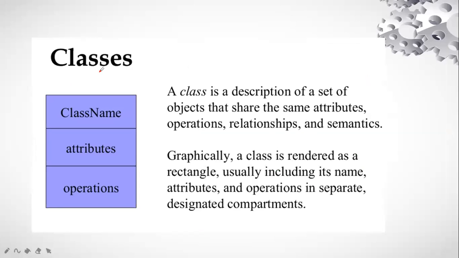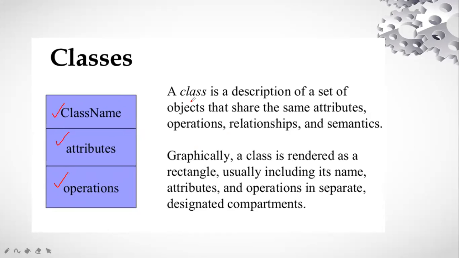When we say class, we all know what a class is. A class is a concept, a conceptual, abstract thing. We graphically represent it in the form of a rectangle. This rectangle is divided into three parts. The first is the class name, the second is the attributes, and the third is the operations, or methods, as we can also call them.